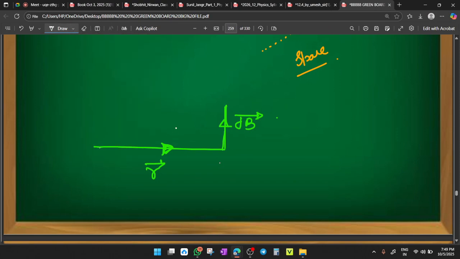Now, if the R vector is like this, yes, the R vector is like this. If I rotate it at an angle phi, then previously the dB vector was here. But if this is rotated by angle phi, then your dB vector should be lying here. This also has to rotate with angle phi. Say yes or no.